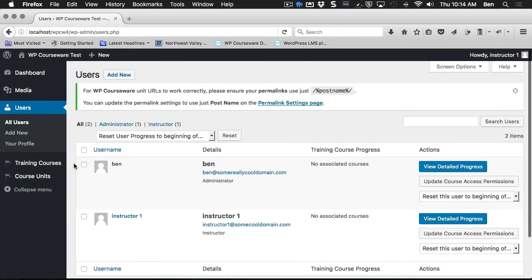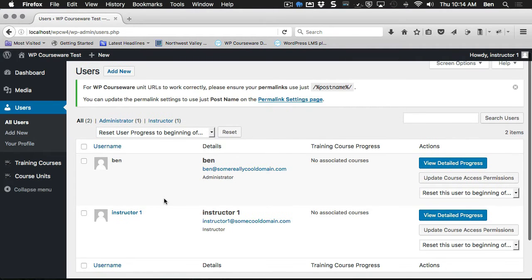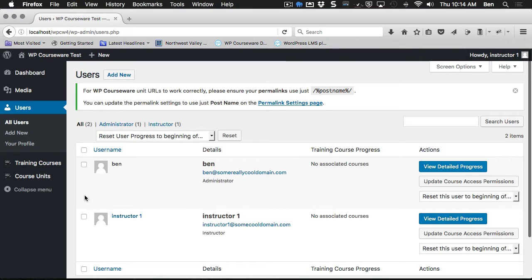Okay, so now we're going to go down to the next one. The next menu item here is users. And you might be thinking, well, why would you give access to the users? Well, there's a very specific reason. An instructor should have the ability to enroll a student. So what we did with the user section is we allowed the instructors to have the ability to add new users. However, you'll notice if I hover over instructor, you don't see the option to delete. So an instructor can create users and they can enroll them into their courses, but they cannot delete the actual user.